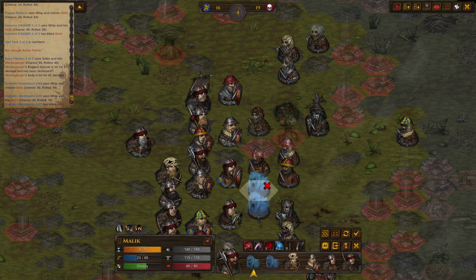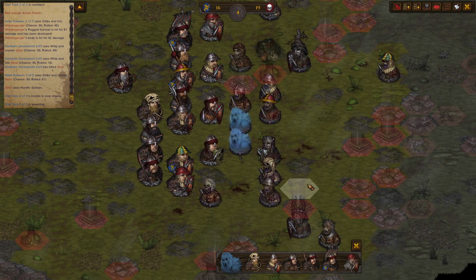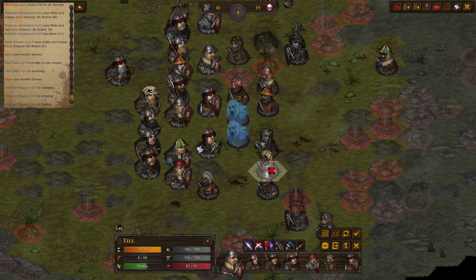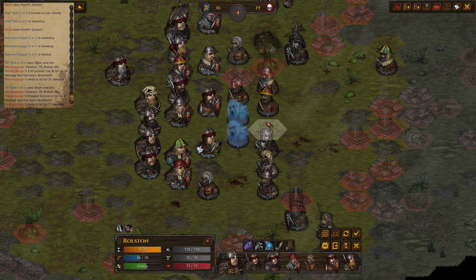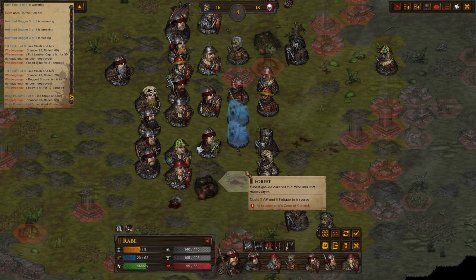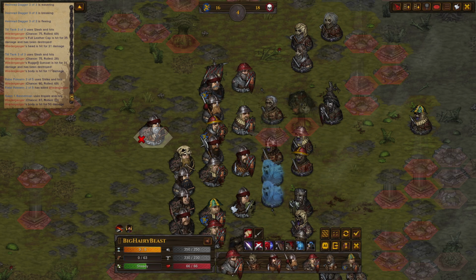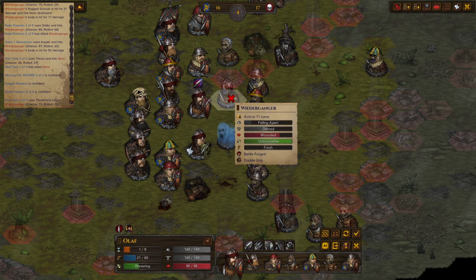Yes, Detelm. Oh, we needed that. God damn it, Heimrad. You need to be a brave boy. Hold, Rolston. It's going to be on Vander to rally Heimrad. Oh, yes, Olaf.